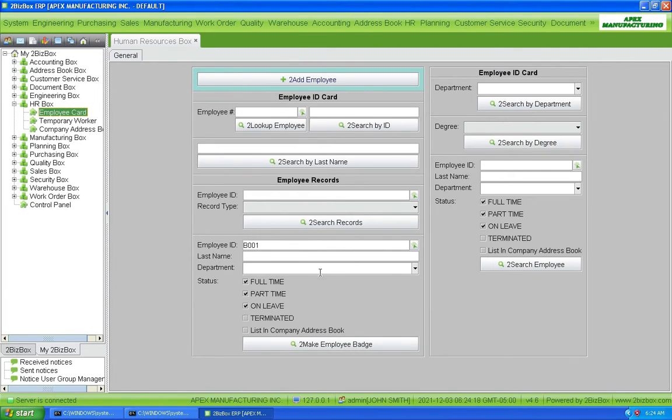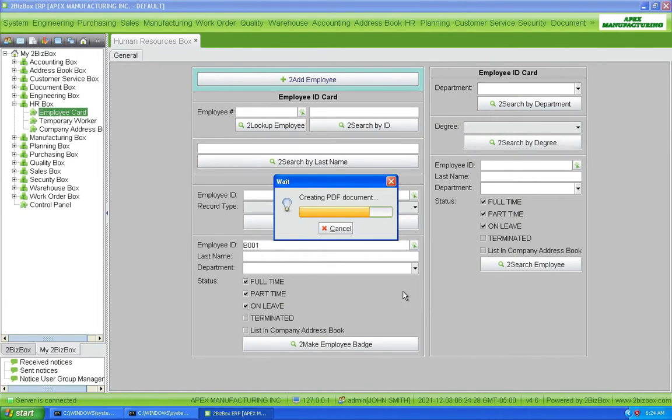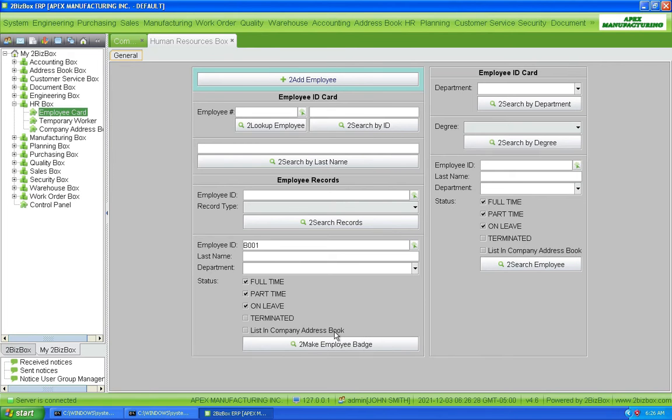Select myself as employee, and I'll say make badge. So when I hit make employee badge, it actually generated a PDF file out of the system, and that was what I was displaying on my computer screen.